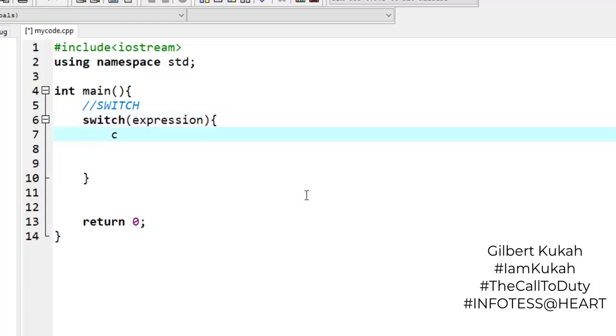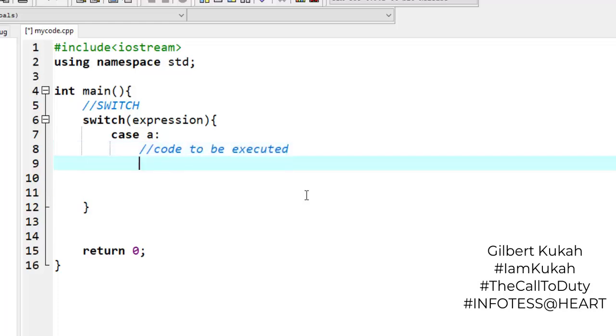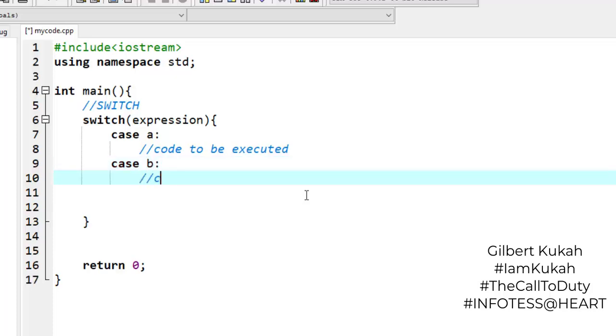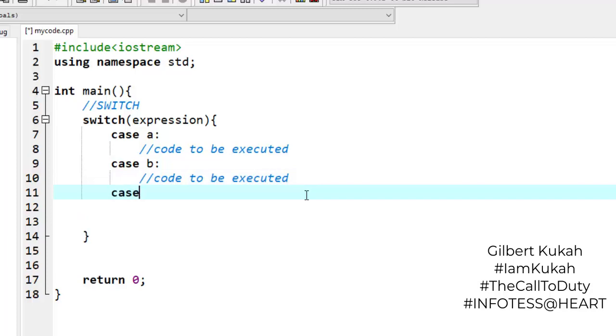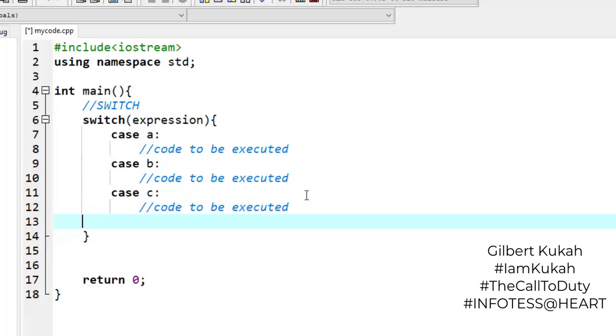Then you say maybe case A, then whatever code you want to be executed, and then maybe case B, another code to be executed, just like that. So case C, and then code to be executed. Then you close it.